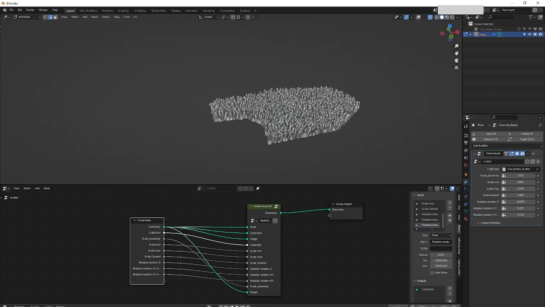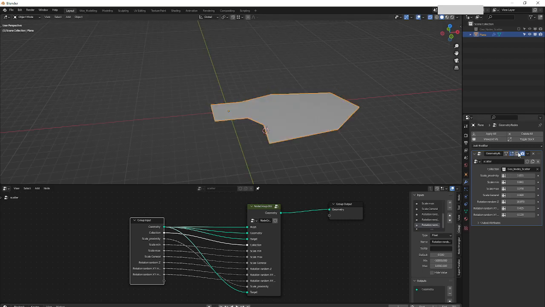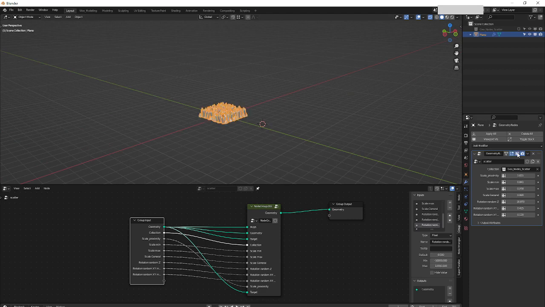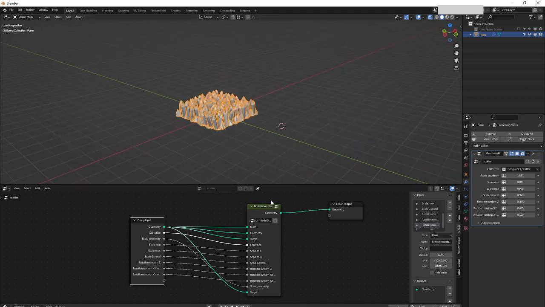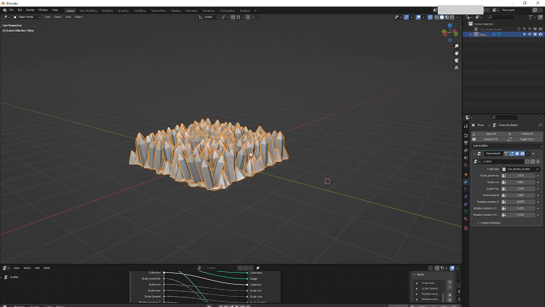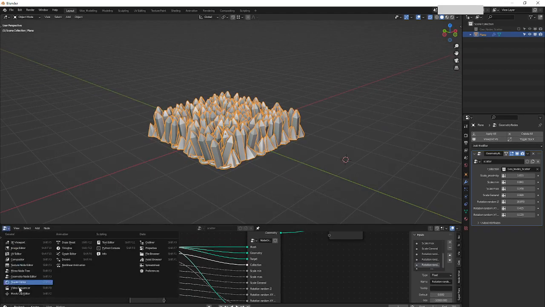So, what I would do, I would take this guy, and having this always in my startup file, okay? Because I don't know how to use the asset browser. The new asset browser is here.